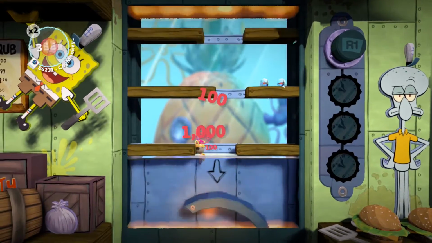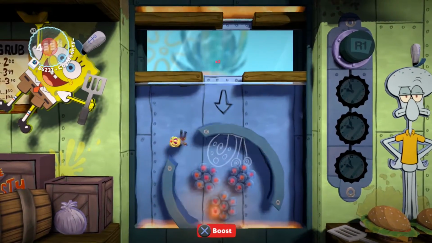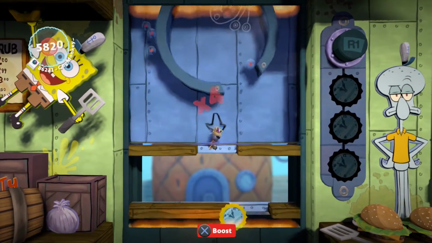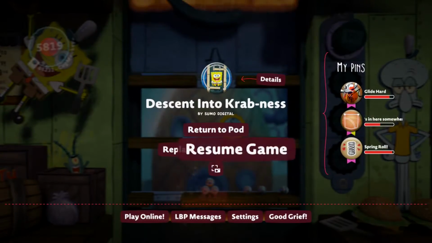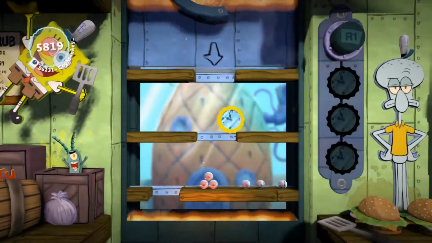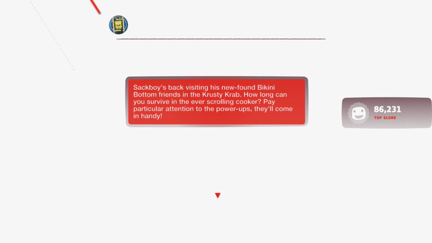It is a little bit inaccurate to the SpongeBob canon. Like, this is... oh, there's Plankton. This is the Krusty Krab, isn't it? And I don't think there's any windows of the Krusty Krab that would give you a view of SpongeBob's house, like the one you get in this level. But, whatever.